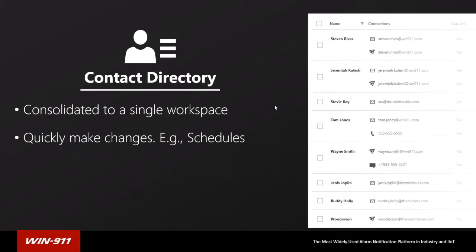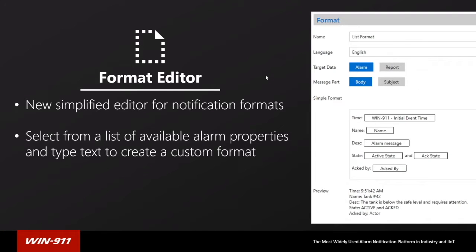It's now a consolidated workspace where you create a user, and under that user you can add which notifiers will be available, if they can acknowledge alarms or not, and then we can also assign them their alarm format. So for example, if you want a simple text email, you can assign them a simple email format. For voice calls, if you want a quicker message or a quicker voice call, you could assign them a quicker voice format. And then also we need to think about their schedules, what schedule, what shift they're going to be on.